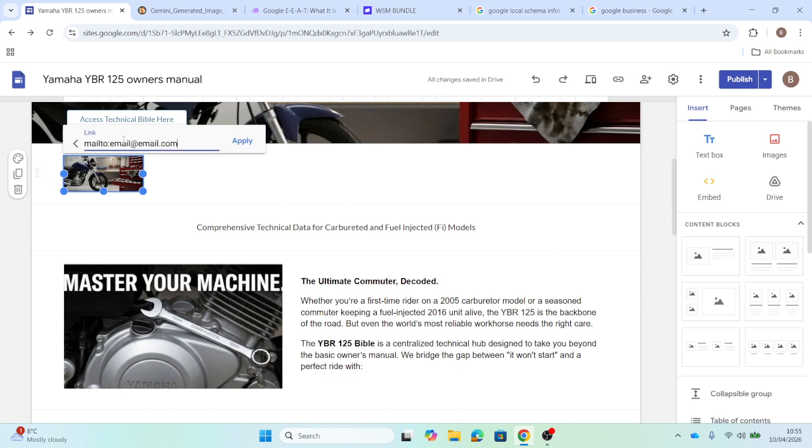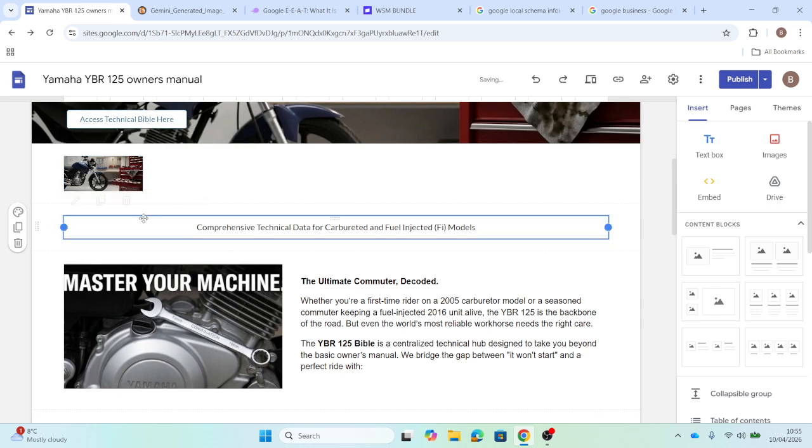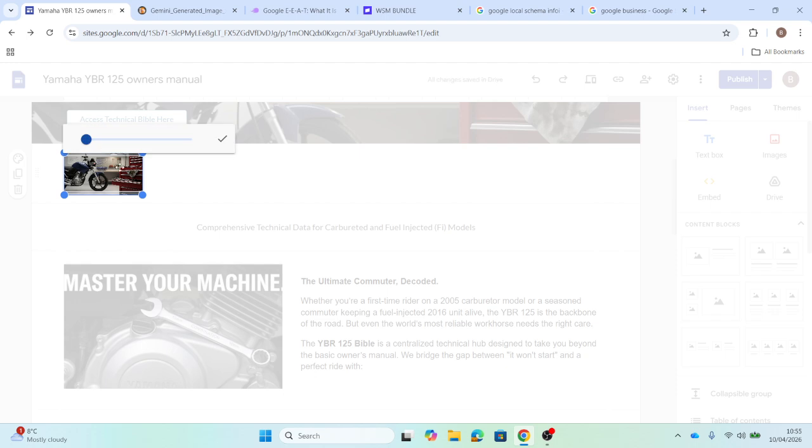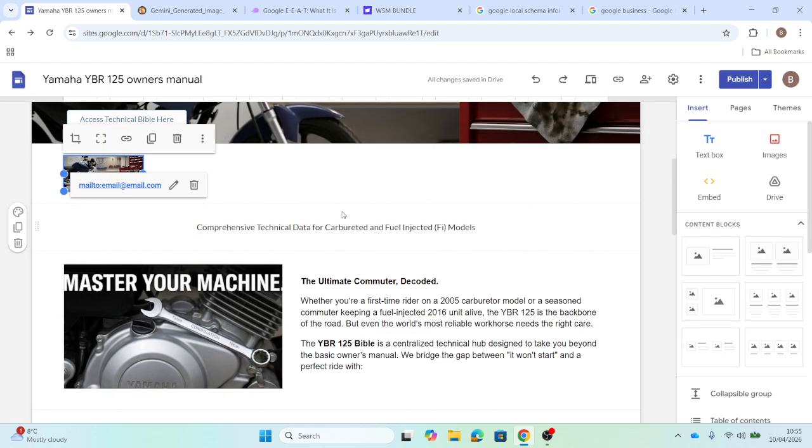Whatever your email address is, don't use that one. So when you click on it, it'll go straight to your email. Well, that's about it. You can use WhatsApp or little mail signs, whatever you want.